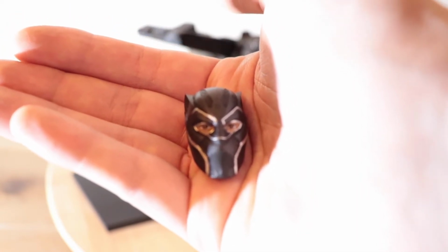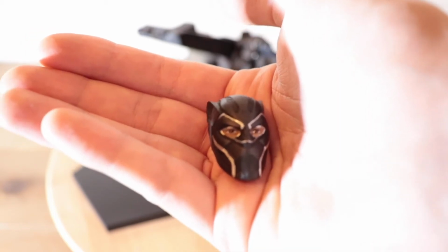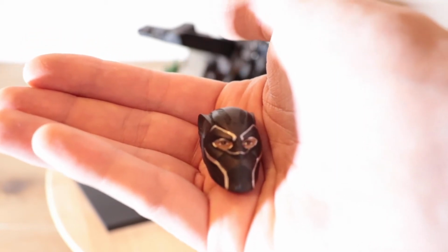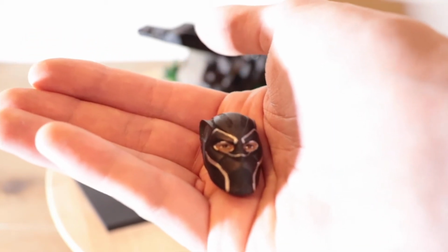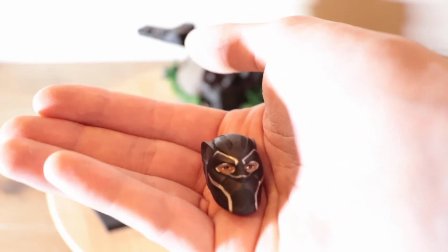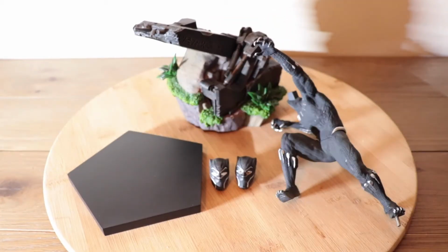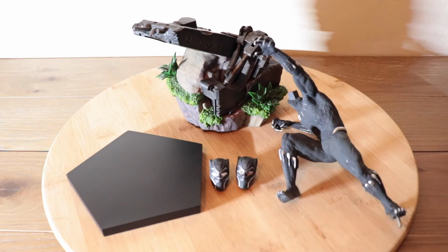If you can see, the skin tone isn't Chadwick Boseman's skin tone. It's more like, I don't know, me with a tan. It's just very light brown. I feel like it should be a little bit darker. That's just me, so I always go with displaying it with the other head. I wish the skin tone was a little bit better, but that's just how it is. That's my only gripe about the statue.